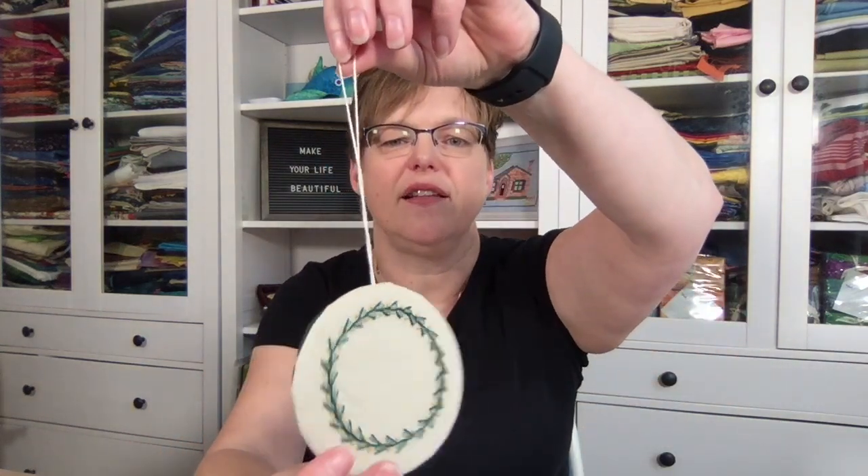I've also been embroidering like mad trying to finish up my samples. You've heard me allude to my Christmas embroidery — there's something big coming up. If you like embroidering little projects and you like Christmas, I think you're really going to love the stitch-along I have coming up in the fall. I've been working on different ways to finish the embroideries — I have little snowflakes, wreaths, and Christmas trees, with a whole bunch of different stitching themes.